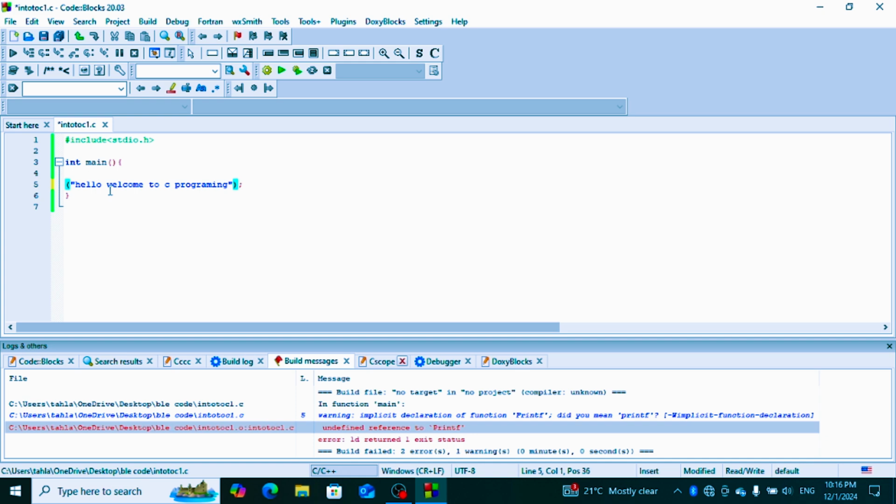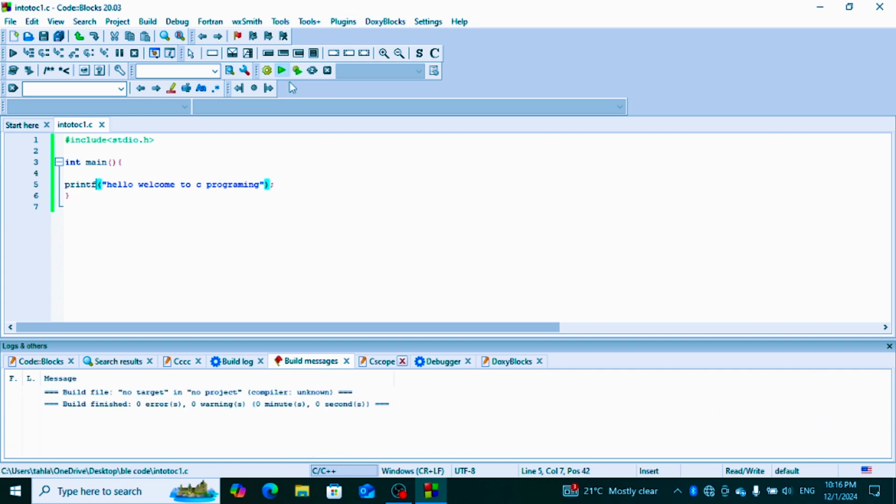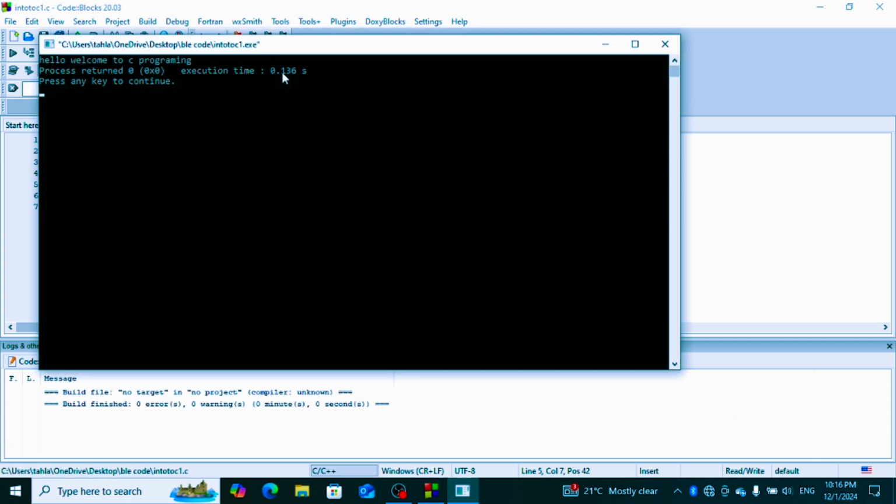C is case sensitive. It's printf. Voila, printf. Here you go. You run it, you discover this is it.